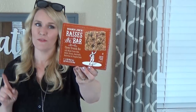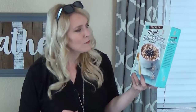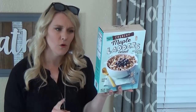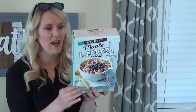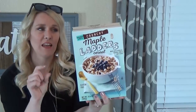I also got a new cereal from Trader Joe's — the maple ladders cereal, which is brand new. They're actually a blend of chickpeas, corn, and rice flour, so it's gluten free — even my husband can eat them. They're lightly sweetened and the cereal is actually in the shape of a tiny ladder, which is really cute.